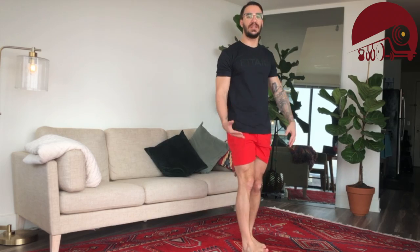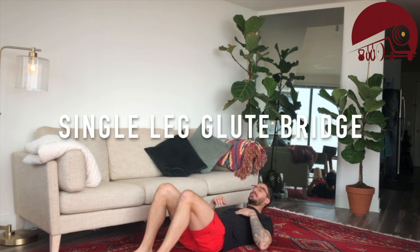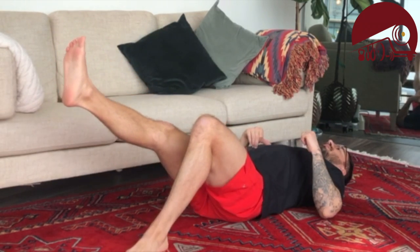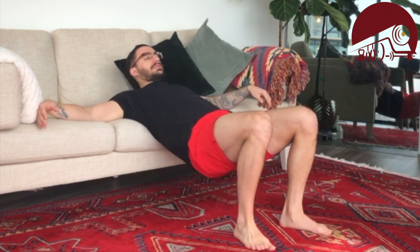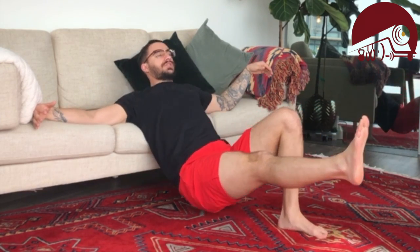You're going to do 10 each leg, then immediately come to the floor — or you can put your shoulders up on the couch, chair, whatever. We're going to go single leg glute bridge. One leg stays on the floor, other leg goes up in the air. Rest your head on the ground and squeeze that butt cheek on that side to bring the hips high. Do 10 on each side. On a bench or chair, just rest your shoulders on there and squeeze, doing it with one leg for good glute activation.